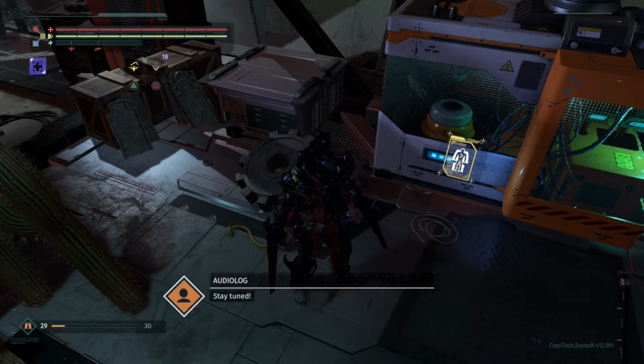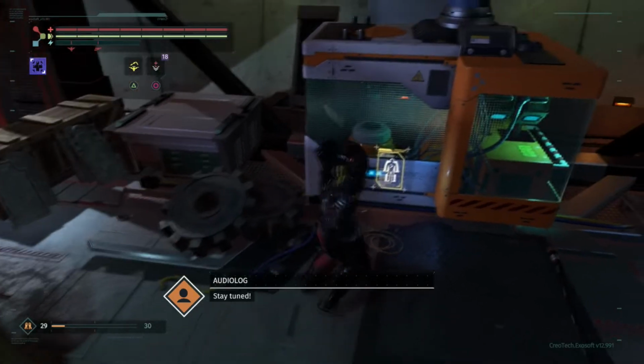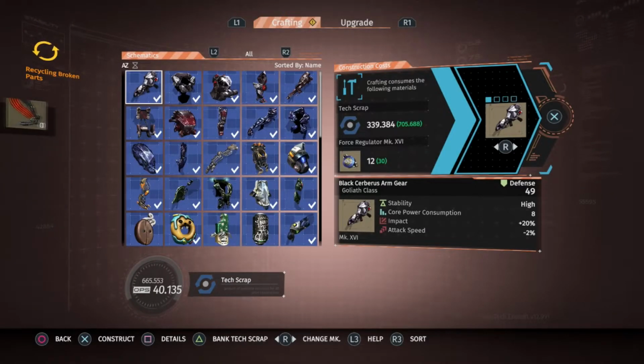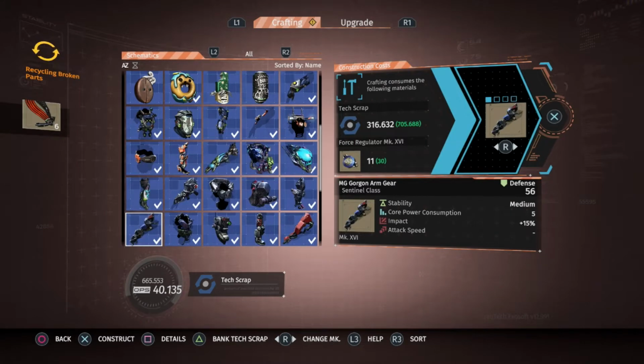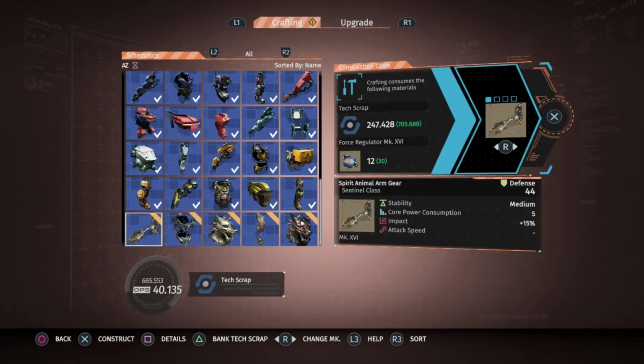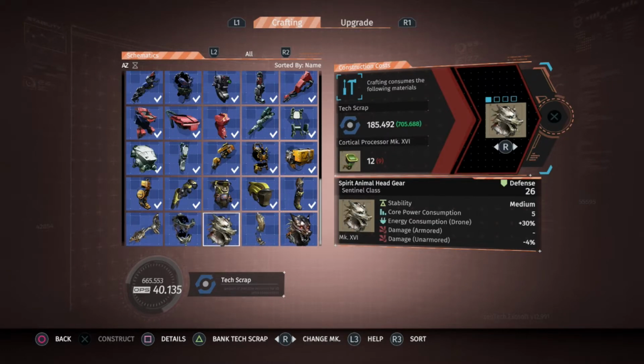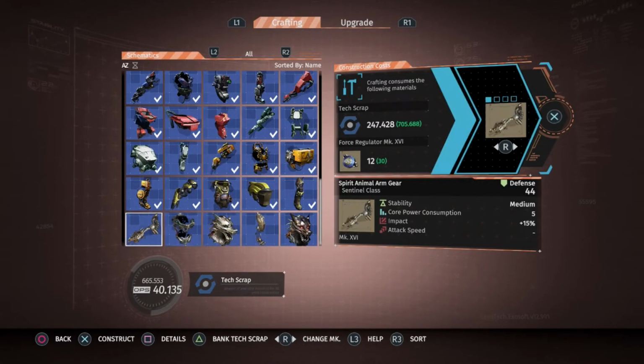Stay tuned. Man, the abbreviations in that were just stunning. Okay, gear assembly. What do we got? Okay, we unlocked. Yeah, here we go. What does this put us at? Now, can I... Man, that's a lot.